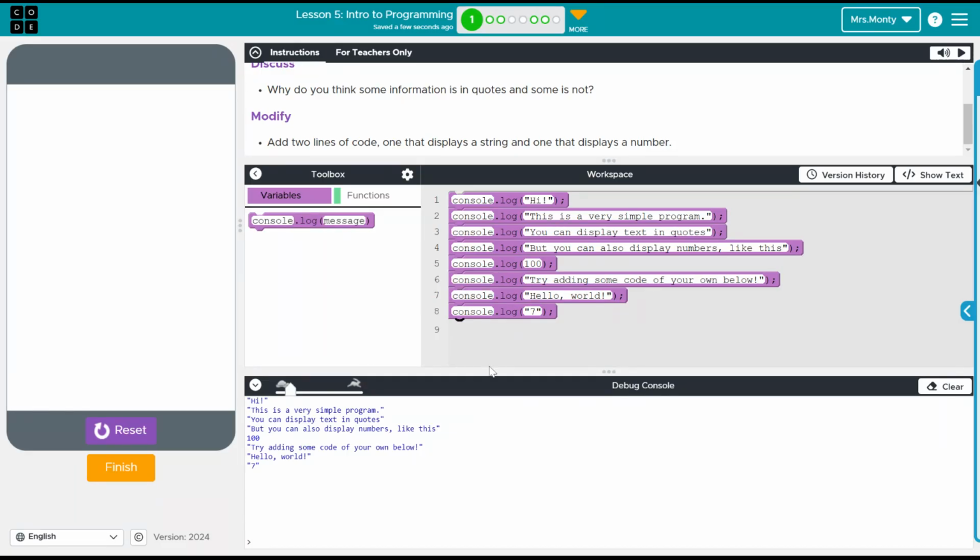So either way, you want to do it, but best practice to keep your code clean is to get rid of those quotation marks around your number. So I'm going to go ahead and backspace those quotation marks out of there so it looks like our other number line on line 5 without those quotation marks.